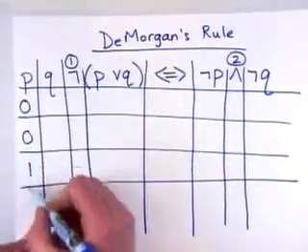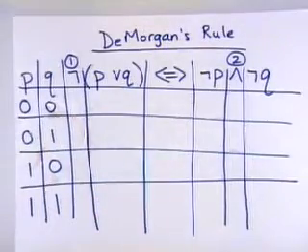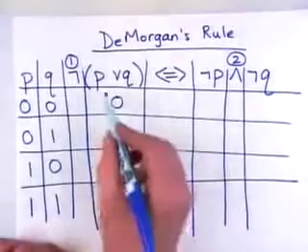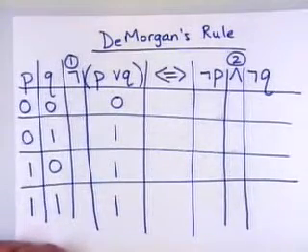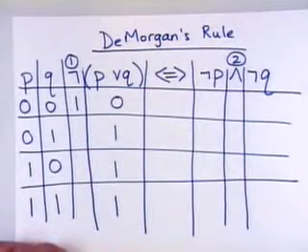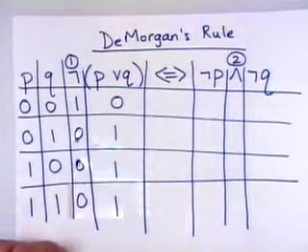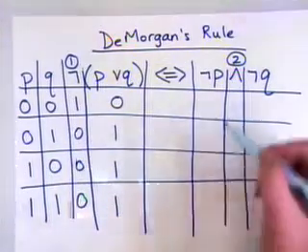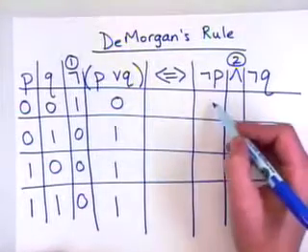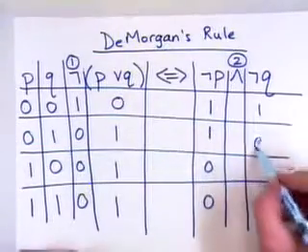So let's fill out our values for P and Q: 0011, 0101. Then for P or Q, that was false in the first row and true in the rest, because OR is true when either P is true or Q is true. The negation of that will have a 1 in the first row and what in the rest? 0. We'll have falses or zeros in the rest of the rows. Now, let's just fill out not P and not Q here to make sure we don't make mistakes on this AND statement. Not P is going to be 1, 1, 0, 0, the opposite of P. Not Q is going to be 1, 0, 1, 0.